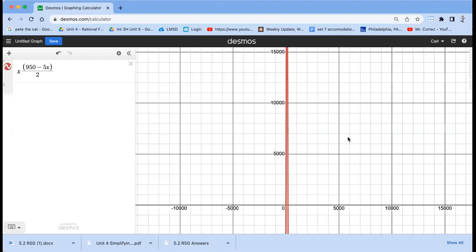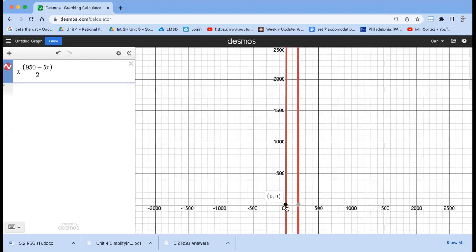So you could probably get away with doing a quick sketch of this on your own, especially if you look at this and notice that you have x-intercepts at 0 and 190. Again, that's based off of solving 950 minus 5x equals 0, which in this case means x has to equal 190. This is kind of based off of Integrated 2 when you had intercept form. Even though this doesn't look super clean, it's still going to produce an x-intercept of 190. So the middle between 0 and 190, the average of the two, occurs at 95.